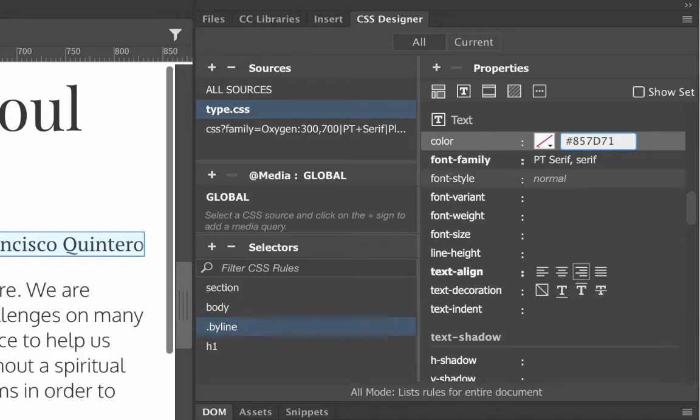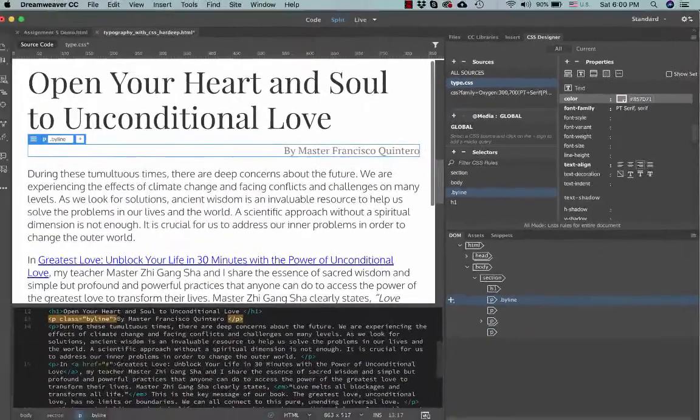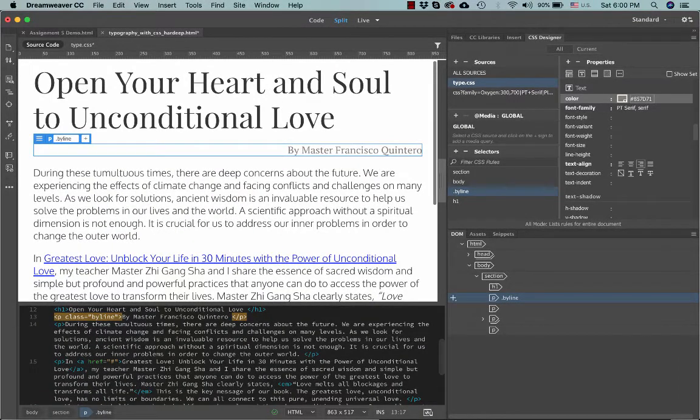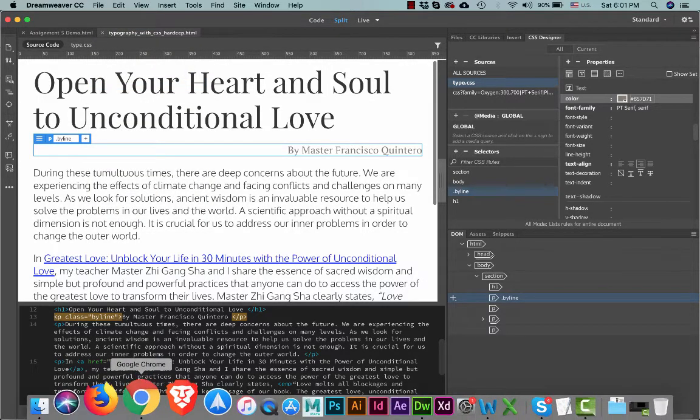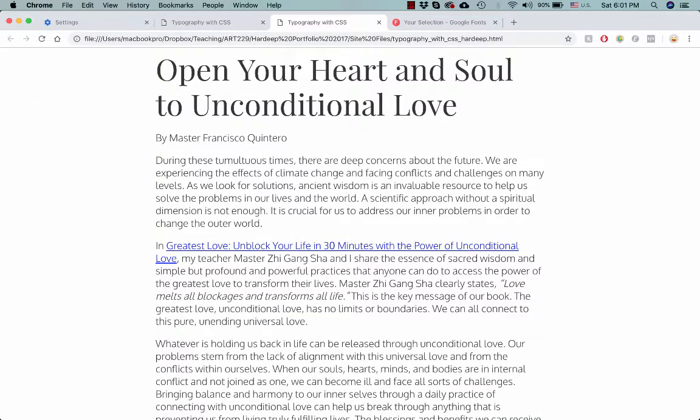You can just take my value from the video and type it in. So now my byline is in this nice warm gray color that I chose. Let me save this, go back to Chrome, back to my page, and refresh. So step by step, we're getting closer to the final look.